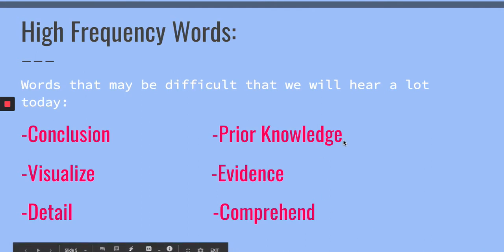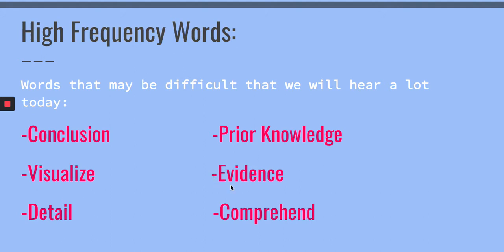Prior knowledge means things that you already know. This word right here says prior. Prior just means before. It's a fancy word for before. So before knowledge. And knowledge is what you know. So if we put that together, that means things you know before today. So things we've learned before, things you've learned at home, read about in books, seen on TV, all of that can be useful today with our lesson.